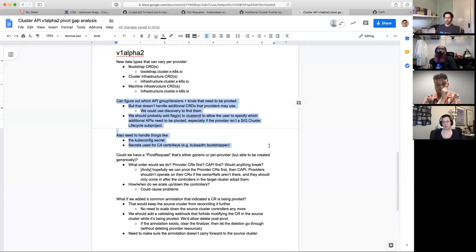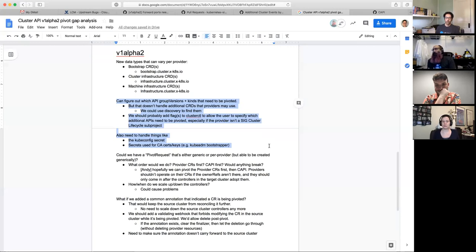We could probably add as a requirement for v1alpha2 that any related secrets like the kubeconfig secret or those CA certs and keys also retain a label related to the cluster name, and that could potentially be a way for us to query all of the resources that are associated with that cluster.